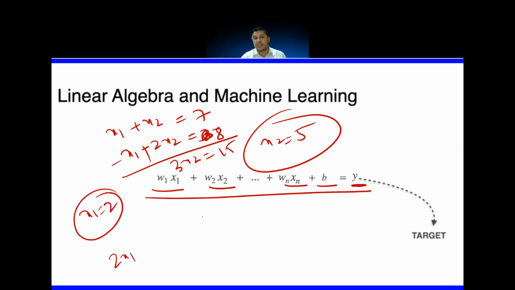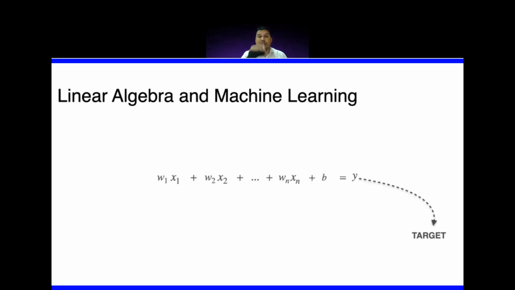Two simple equations. Fine. But is my machine learning data a smaller one? No. ML data is huge. I have hundreds of records, hundreds of features. So the base of linear algebra comes here. Given a machine learning data set having n number of rows and n number of features, the target is to form a machine learning model called a regression model. How do you form it? You can form it using the concept of matrices from linear algebra.